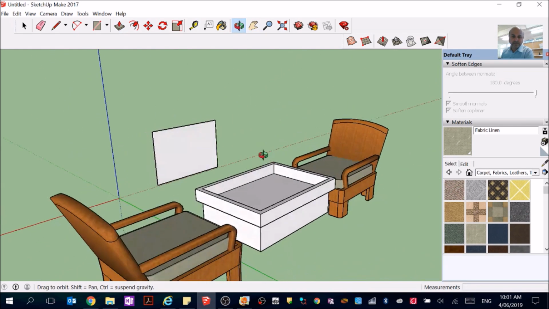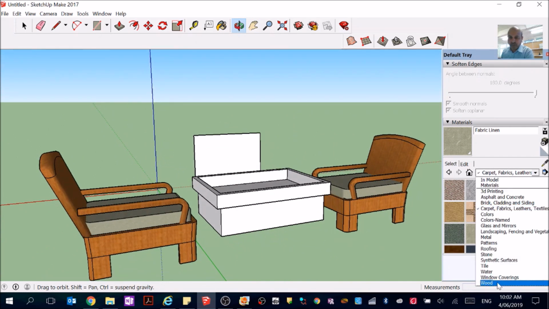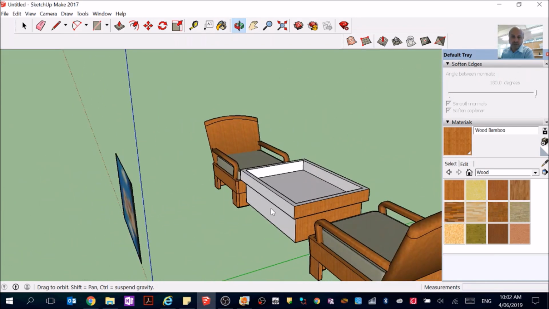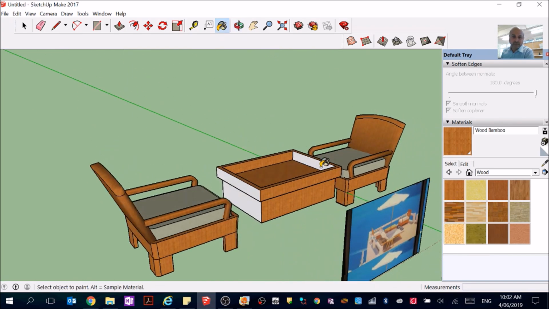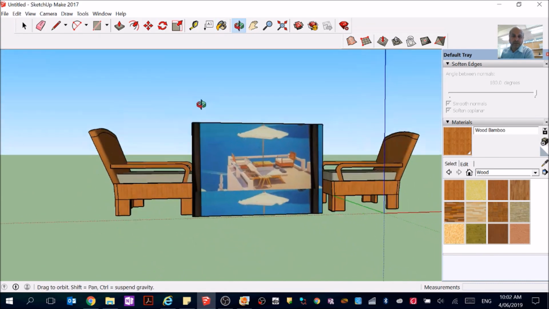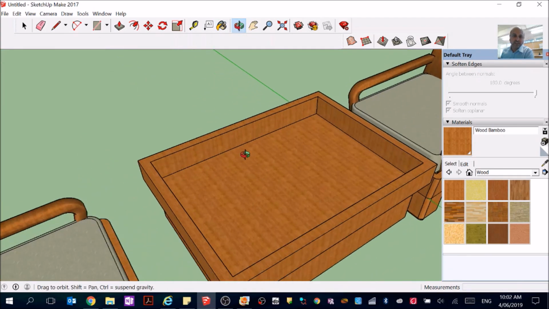Firstly, I'll put the wooden texture into it. I'll go to the wood, and I'll select the wooden texture, and I'll put the wooden texture up there. Watch carefully what I'm gonna do now. And I put all of that. Further, yep, if there's anything, yeah, there we go. That's it.